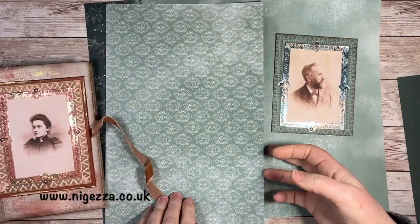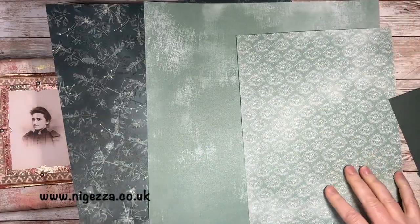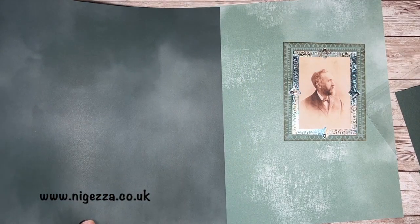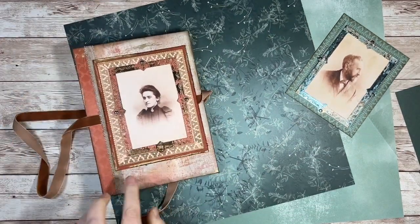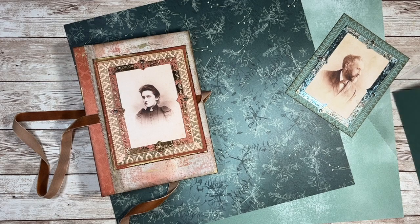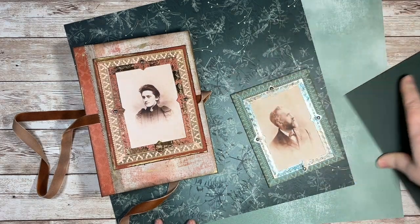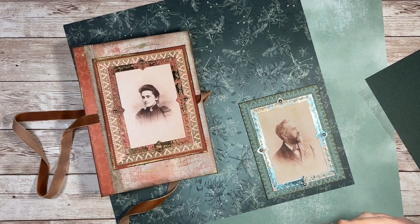So I've actually gone for a different paper pack, one that's got Evening Evergreen in it. And so I think I'm going to use the plainer one for the spine. I think that will look nice. And on this one, I did use cardstock behind it. So I could use cardstock, but then I thought actually the other side of this paper is really nice. And so I think that will look nice behind it. So that's what I've decided to do.